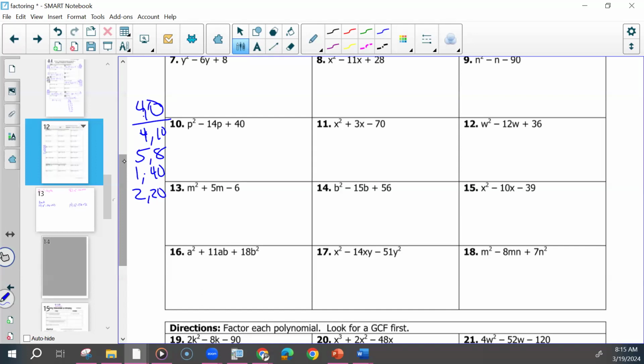Say that one more time. Yes. So remember that there are two ways to get a positive. Both of them could be positive or both could be negative. So if we make them both negative, that would work. Positive number for this, yes, but when we subtract them. So for this one, if you have a minus and a plus, both of them are going to be.